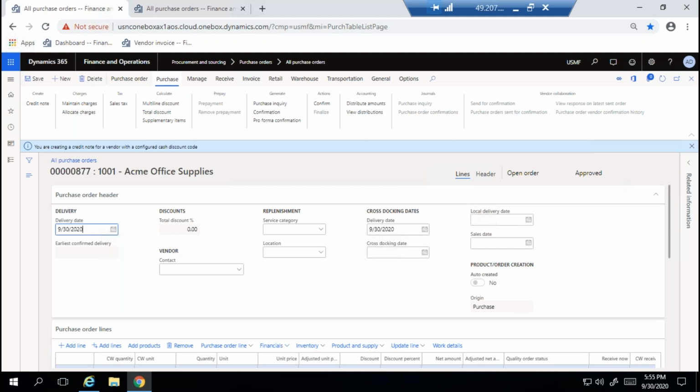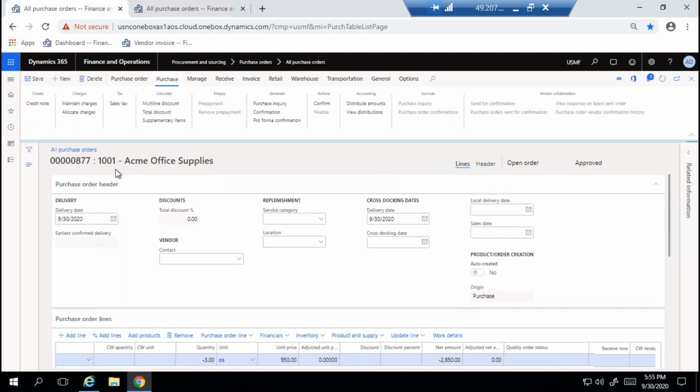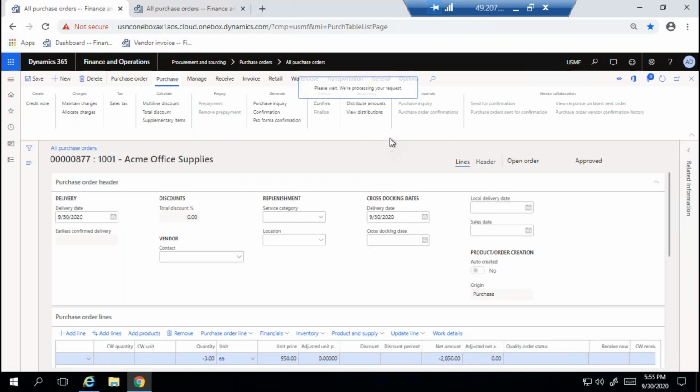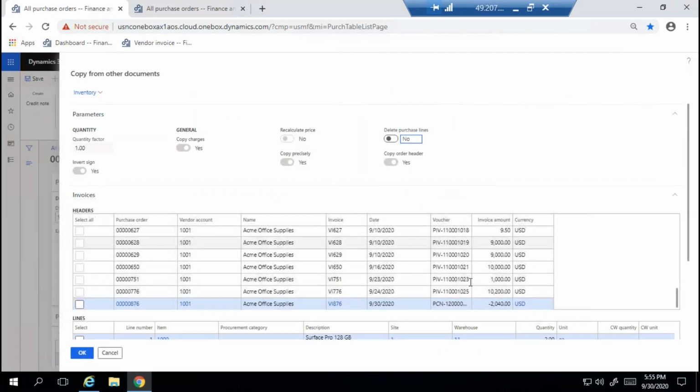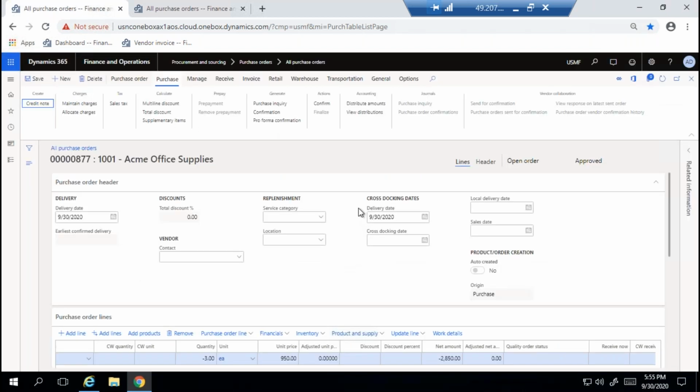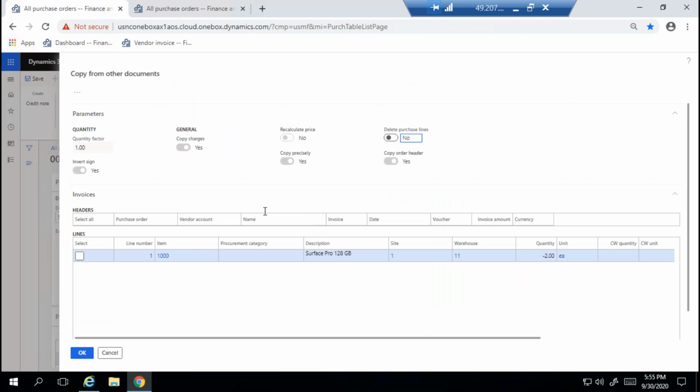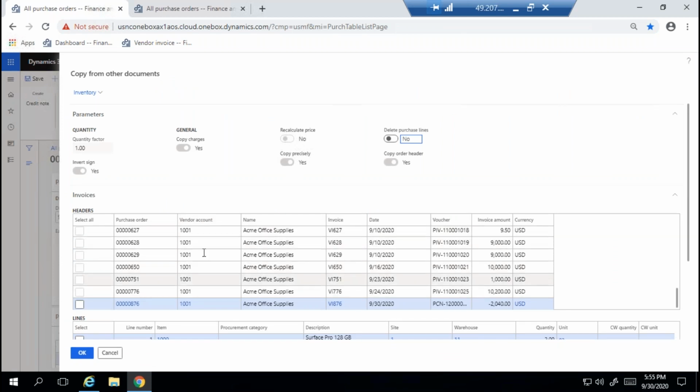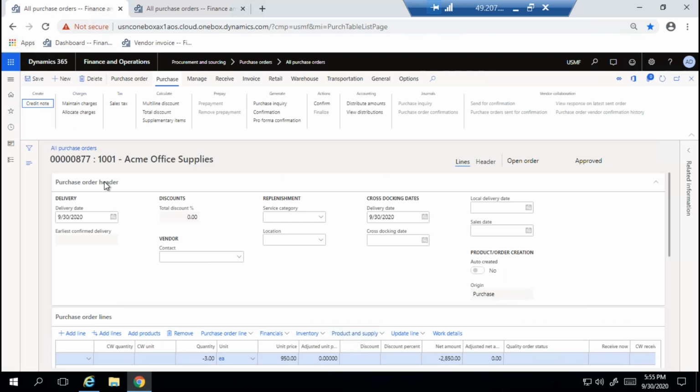So when you click on create note, a new purchase order will be created? Not created. You are selecting an already invoiced document. Yes, so you are creating a credit note from the other documents. Okay, so my point is, can you track those credit notes as a list of credit notes? No, this is not a credit note. This is an already invoiced document. Copy from the other documents to create a credit note. This means, to create a credit note, copy from the other documents.